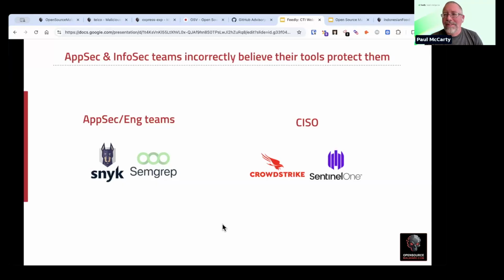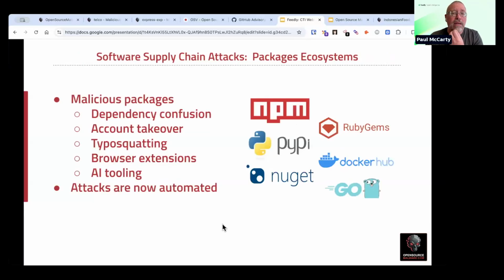Now, similarly, InfoSec teams, and the size of those out there, think they've got coverage in the form of existing security tools like EDR and NIDS and whatnot. This idea that both of these teams think they have coverage for this other type of software risk is not true. There's this huge gap that you can just drive right down, and bad guys are doing that every day.